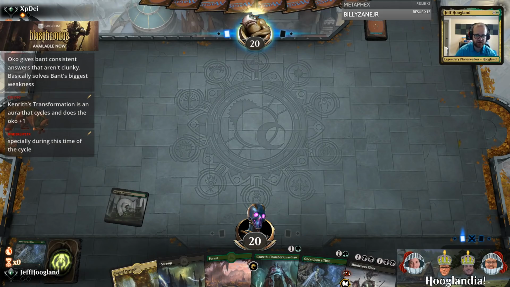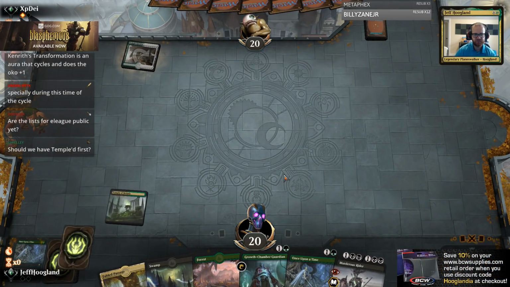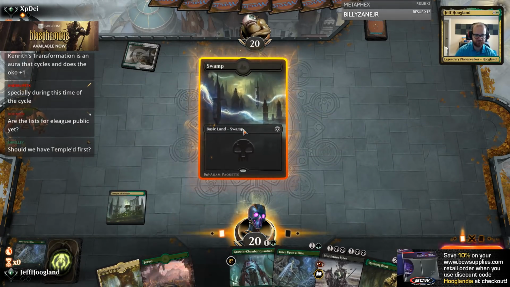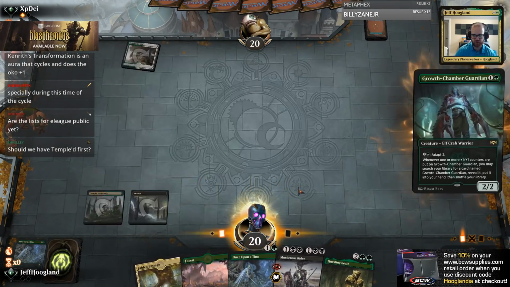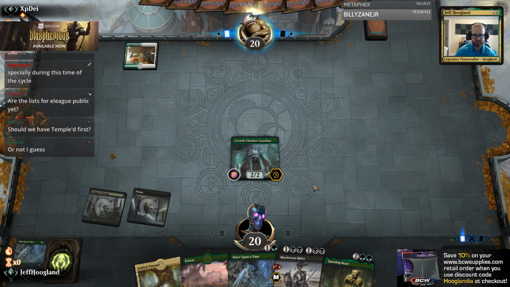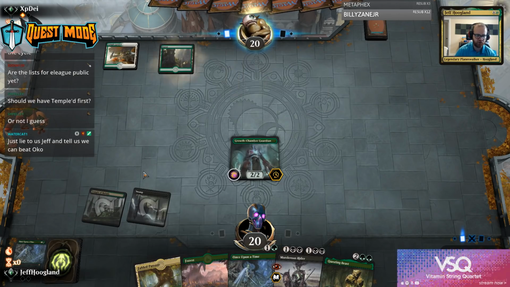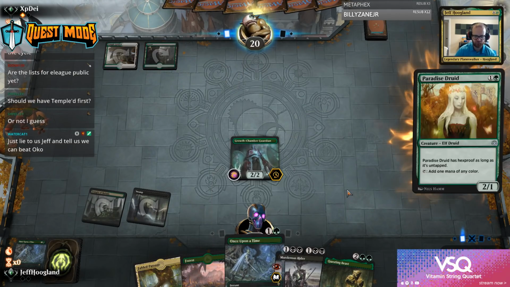Yeah, the Bant deck lacked good answers to big creatures, or creatures that they couldn't take off the board. Now they don't actually have to take them off the board, right? Should we have templed first? No. I guess I could technically temple and then draw my card for turn 2 before playing the ones.